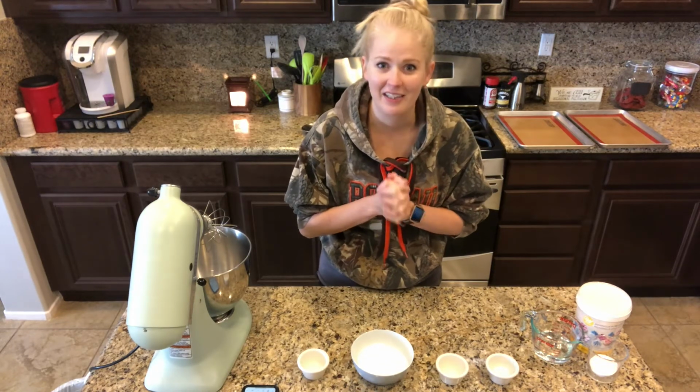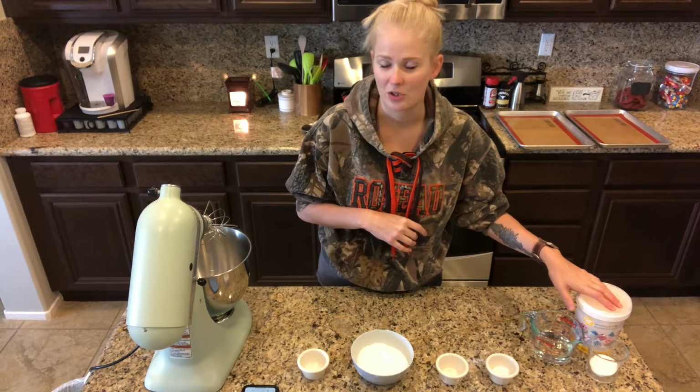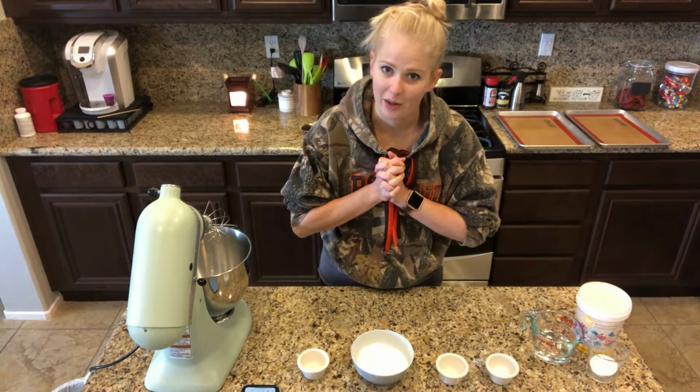So this time I'm gonna use that meringue powder that I used for the royal icing. I'm pretty excited to try it out and see if it works, how it works, what makes things different. Not very experienced with powdered egg whites, so we're learning.